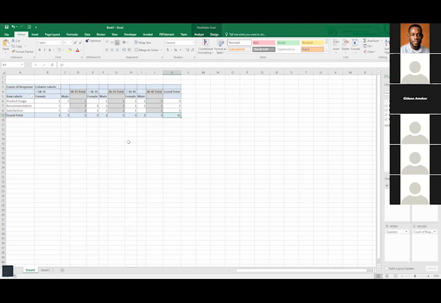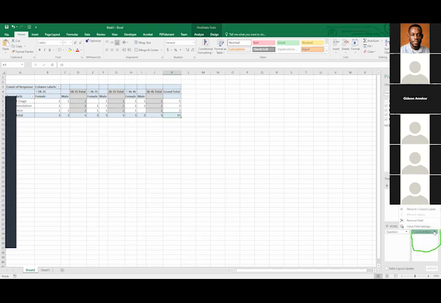Okay, so for instance, if you want to change the function regarding the response, that's the values. When you come to the values aspect down here, you can just make a change. So depending on the problem or the analysis you want to do, you want the value field settings.